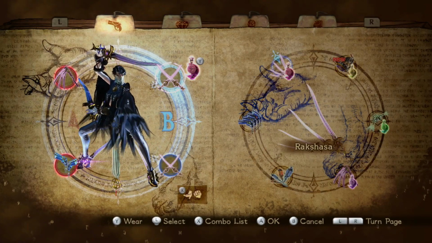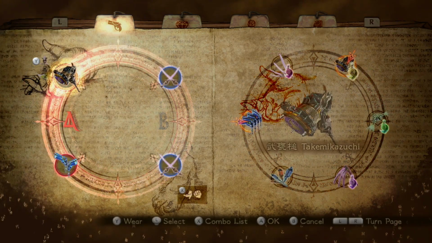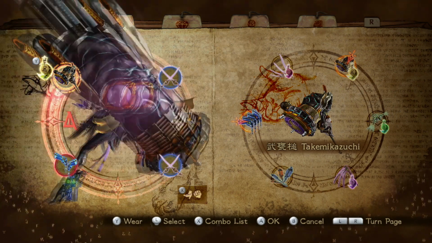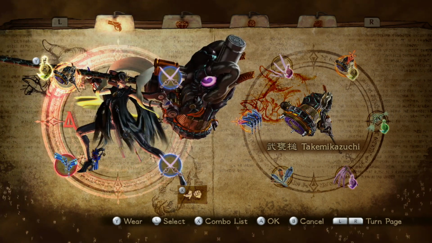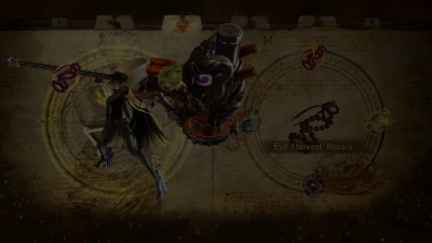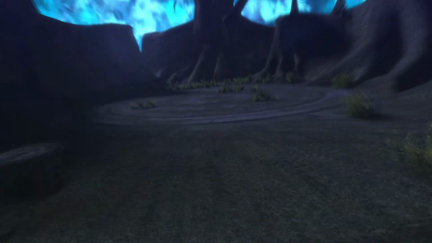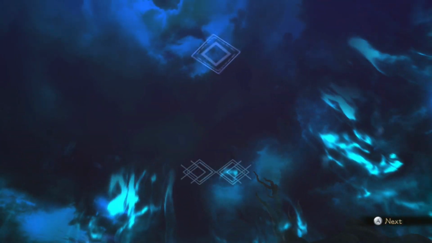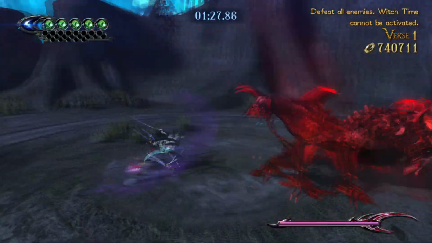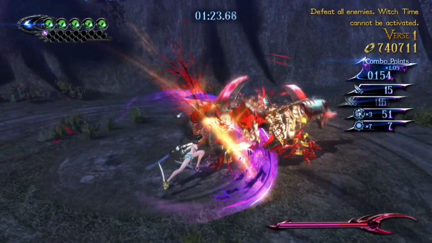Before we get into this one, I'll just spoil it right here that this is, in fact, a no witch time challenge, so let's just check out Take Mikazuchi and its Umbran Elegance, which looks fancy enough. Since we do not have witch time available as an option, may as well use the Evil Harvest Rosary. Very good for these situations where we don't really get a choice in the matter. The Evil Harvest Rosary also pairs very well with an unlockable accessory after we beat the game, and I'll go over that when it becomes relevant.